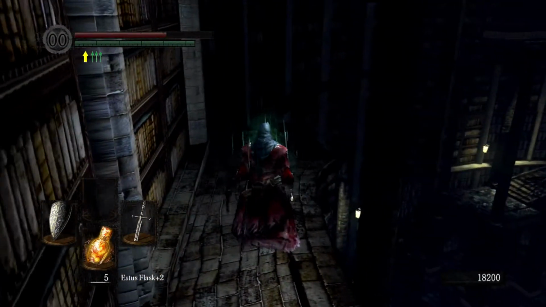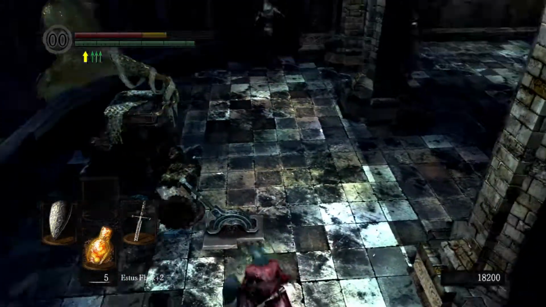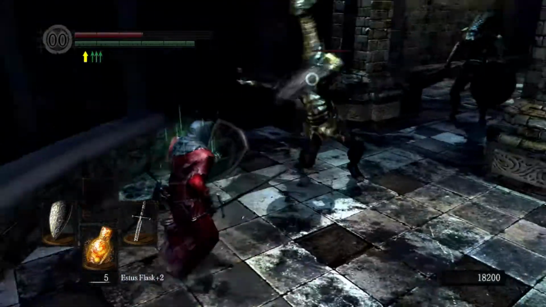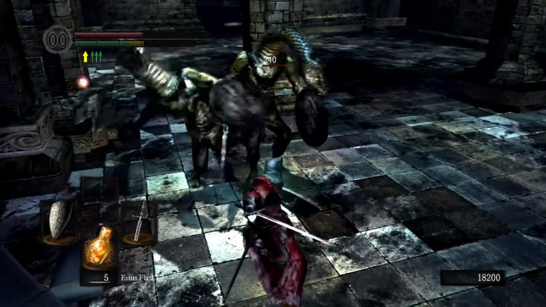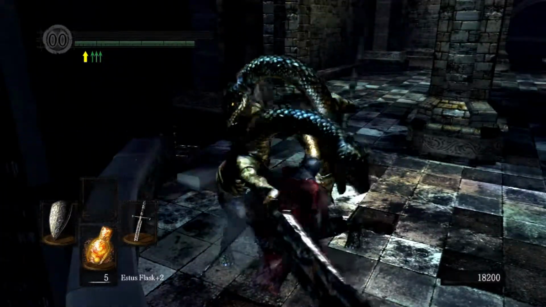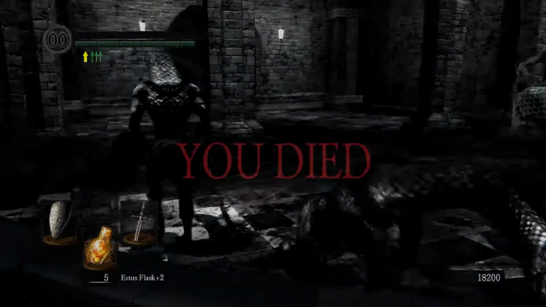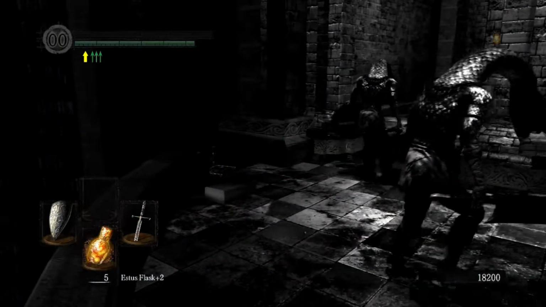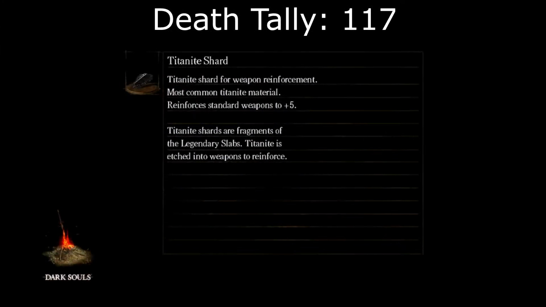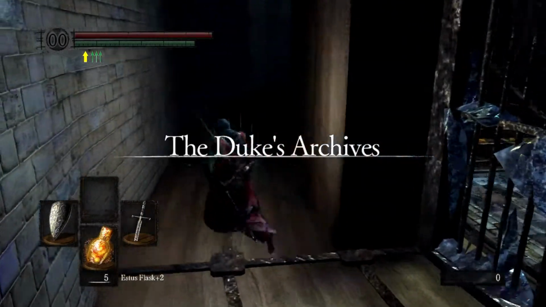Okay, so I'm gonna drop down here and hopefully not die. Uh-oh. Oh, shoot. They got me. They got me. Okay, hopefully I can get down there and recover my souls, because I really don't want to, you know, lose those.